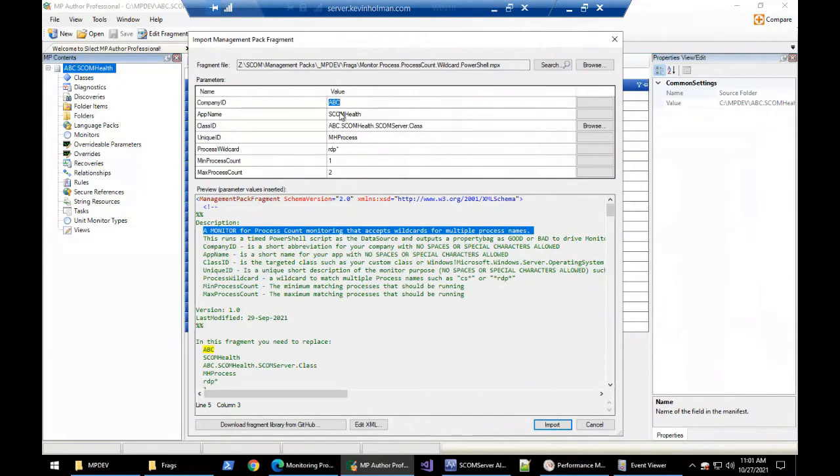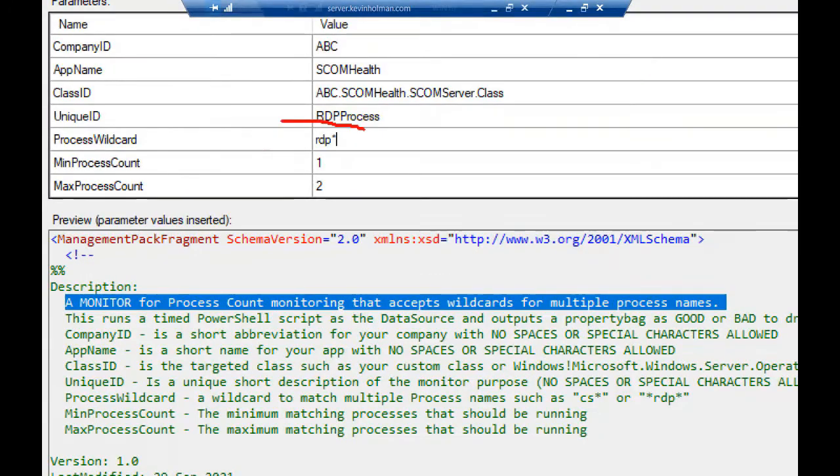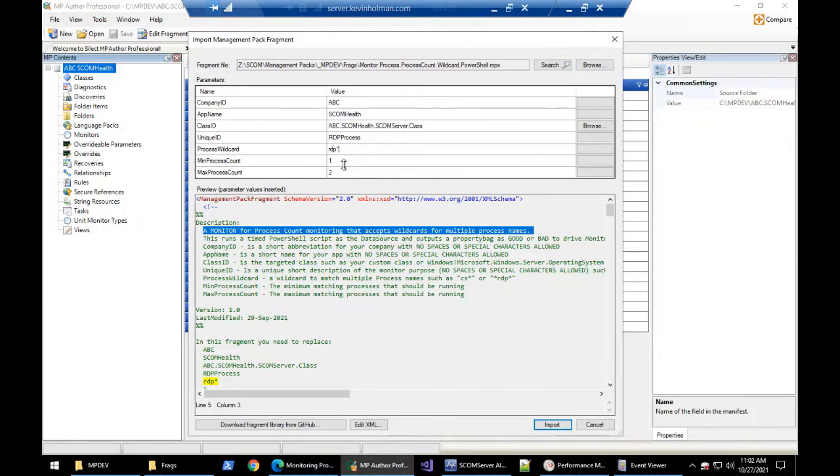So I'm just going to click through these, my SCOM server class, and this is going to be RDP process for my unique ID. And for my wildcard, I'm going to use RDP star, so any process that starts with RDP will be included.